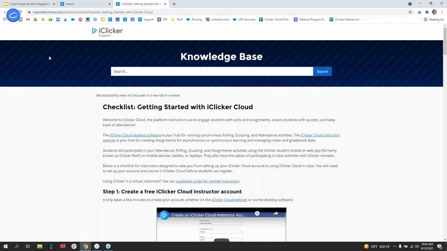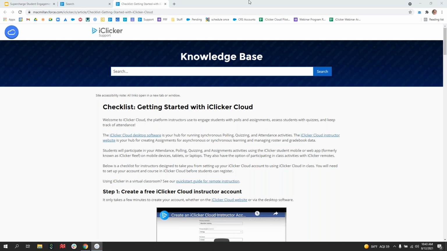So right now we're using GoToWebinar to do the webinar, but it's very, very similar to Zoom. GoToWebinar is capturing my entire screen, but at the same time, iClicker is capturing my entire screen as well. They work really beautifully together. We use them together all the time as a company. So we've been very happy with how they perform.